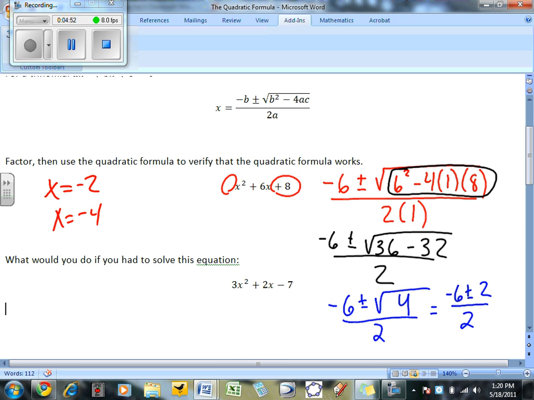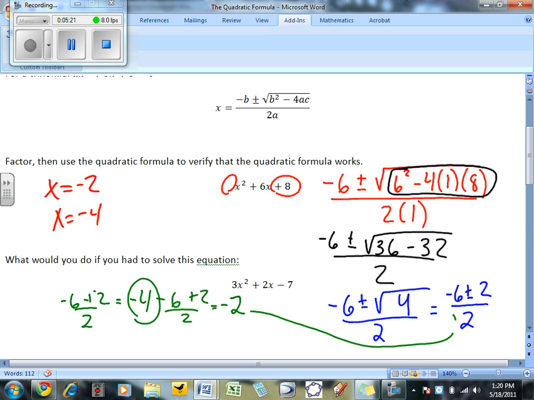So we need to do two things for this. So we have negative 6. I'll go over here. I ran out of room. Negative 6 plus 2 divided by 2, and we're going to need negative 6 minus 2 divided by 2. All right, well, negative 6 plus 2 is a negative 4, divided by 2 is a negative 2. So that one equals negative 2. Negative 6 minus 2, so cross the line and change the sign, is going to be negative 8. Negative 8 divided by 2 is a negative 4.